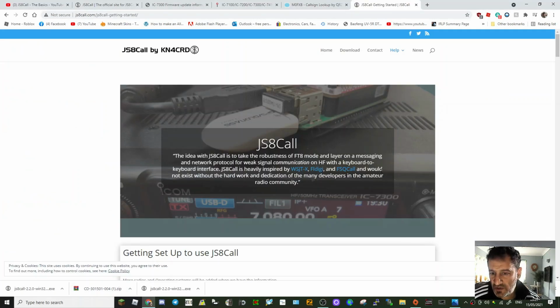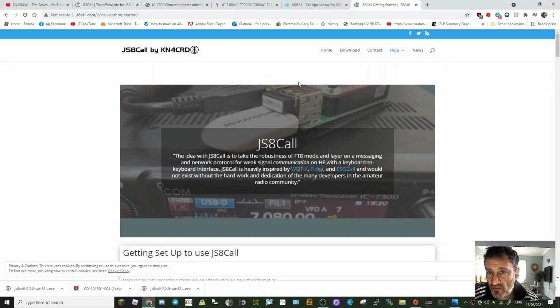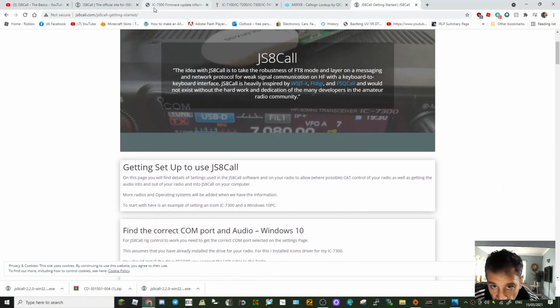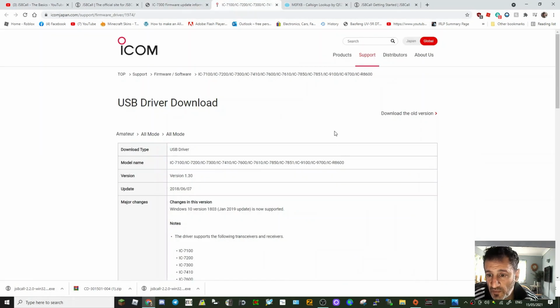So just going to show you the settings for the ICOM 7300. So obviously they can change with different radios, but go to this, I'll put these links in the description, and just scroll down, and you know, for Windows 10. Now I definitely say download the latest driver for the USB, which a lot of us have got the 1.20, but you want the 1.30 really.